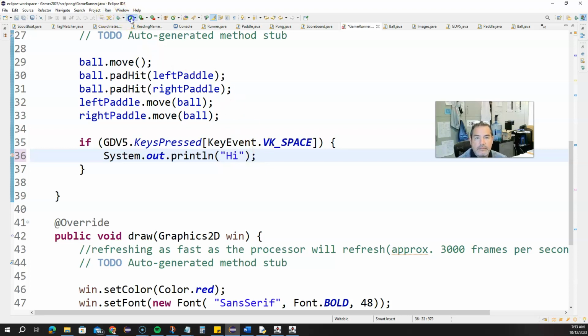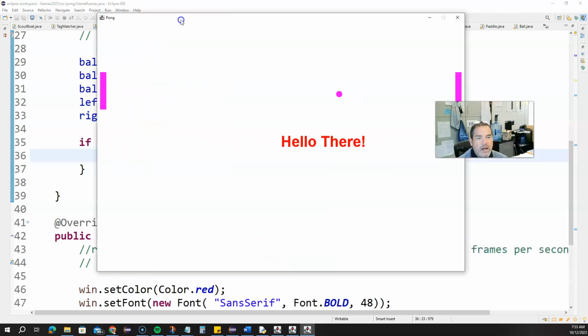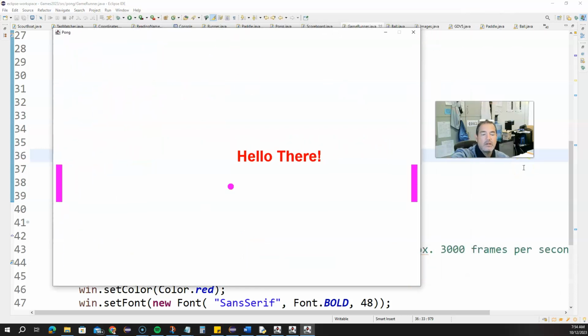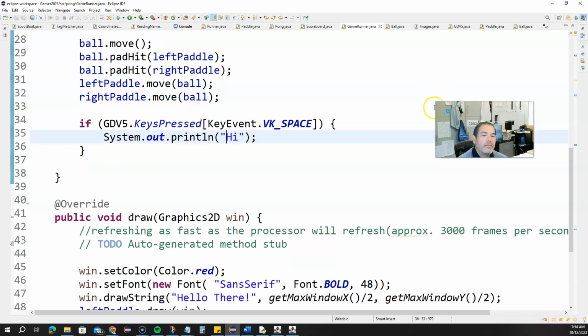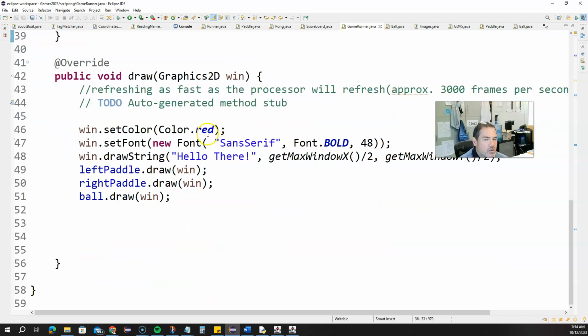let's run this thing. So this is what I have so far. I have a message on the screen, and I have my paddles and ball moving. So what if I wanted to pretend my message was my splash page and then have a game sort of happening? Well, really, it's not about undrawing the message or undrawing the balls. It's just about choosing when to draw the balls.